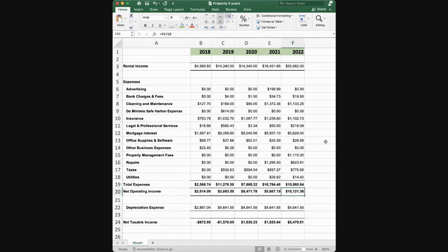So our net operating income for the year for 2022 on this property was $10,000, minus depreciation expense gives us about a $5,500 net taxable income. So just to highlight the steady, like I said, this is a bread and butter rental property. And just, small, well, not small, I guess, between 2020 and 2021, but just incremental rent increases, just going with the flow with the market. And knowing that your expenses are going to increase as well, but you have a better grasp of what to expect. So I already have in my mind what I'm thinking are going to be larger upticks in the upcoming year, and just earmarking that for myself.